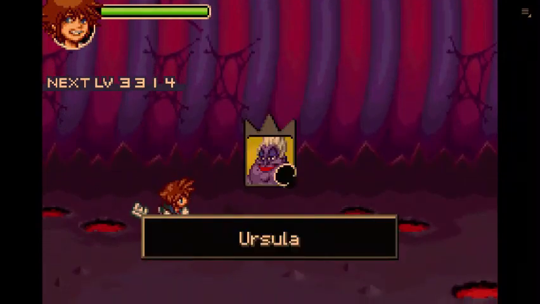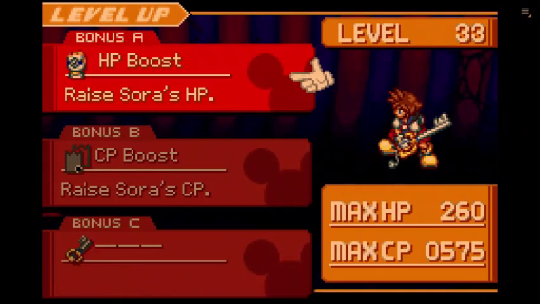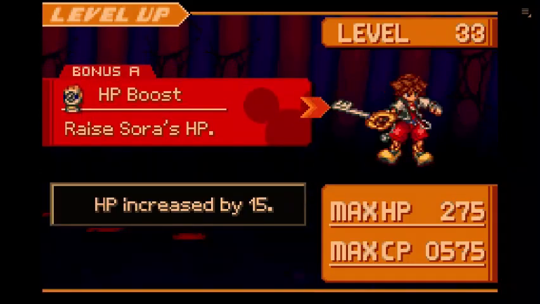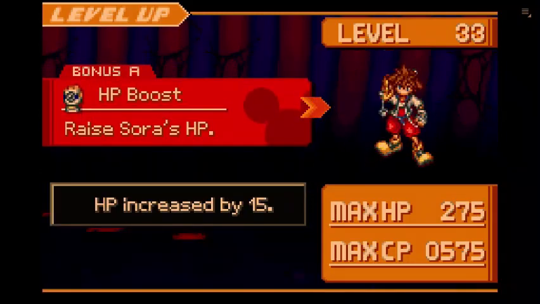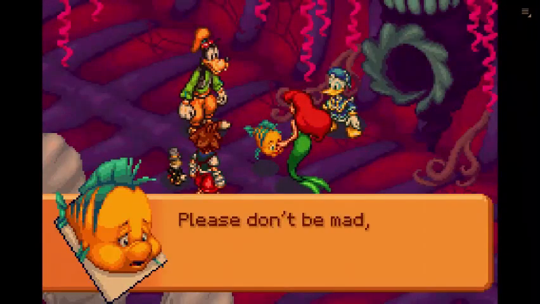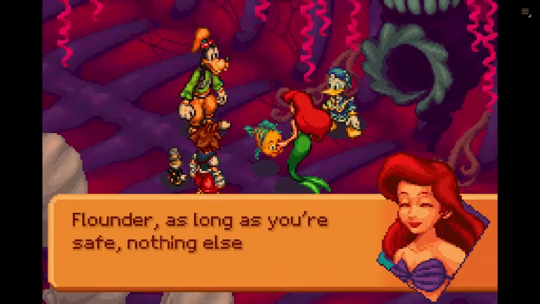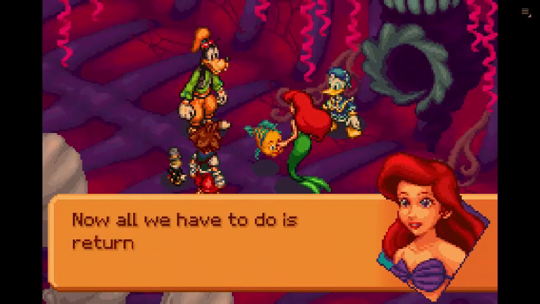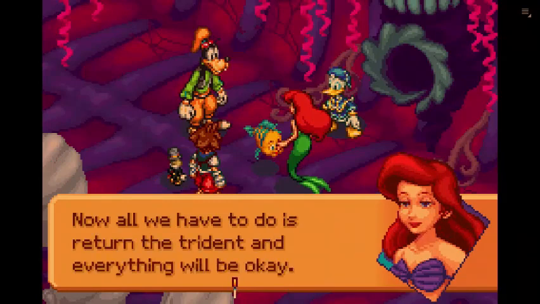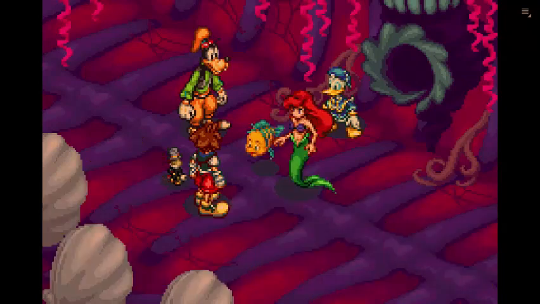Okay, we leveled up and we got Ursula now. So I'll show you that in a minute. Okay. No, let's just do HP still. Alright. I think HP is probably the better idea. This one tricked me.